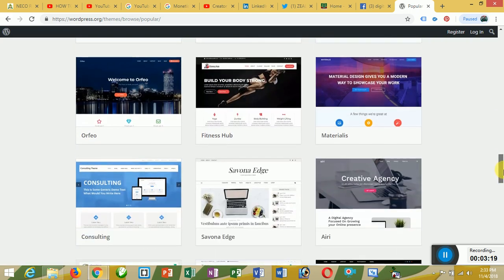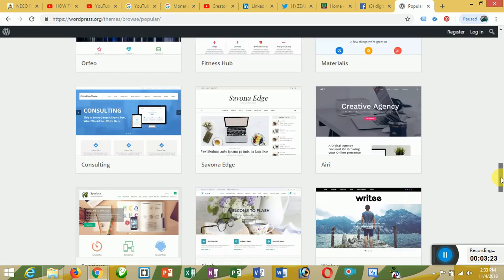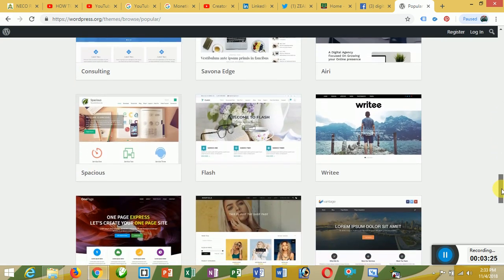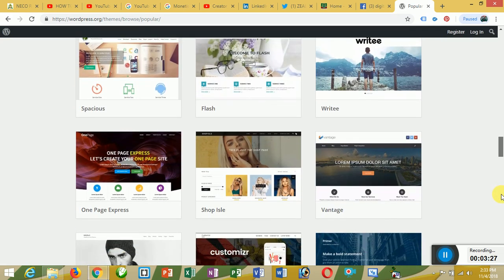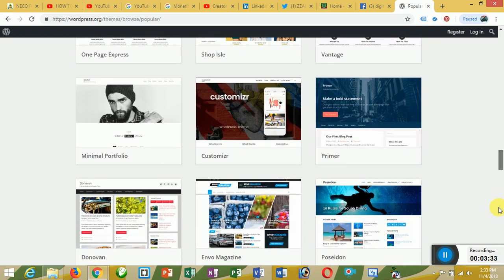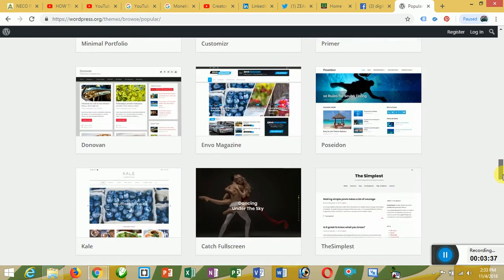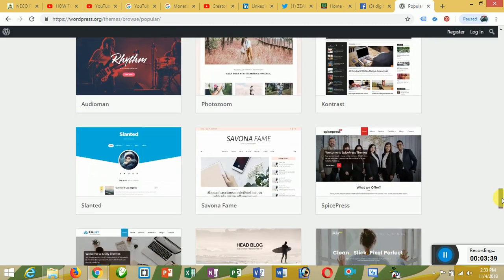It depends on what you want to build anyway. If you are building a website for e-commerce or any organization, any business at all, you have the themes that will suit such websites here.